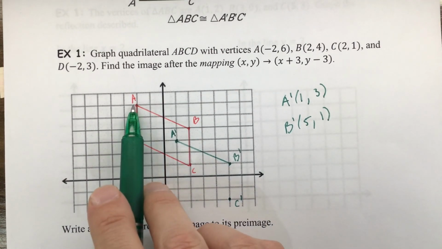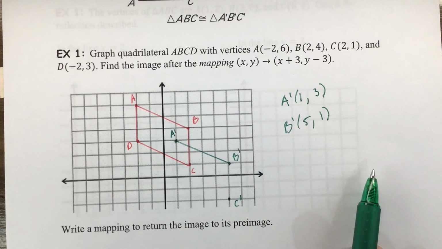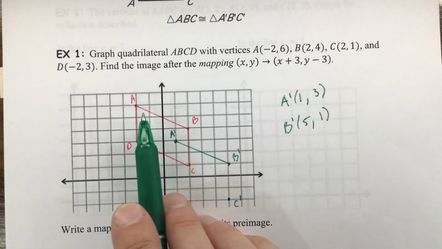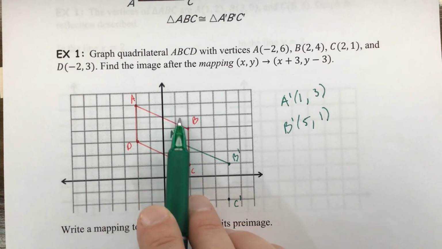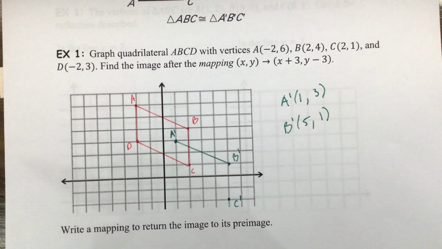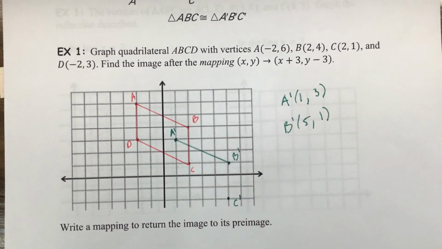If you can figure out how to move one coordinate, you can just mimic it on the grid with the other ones. I mean, think about this. If it's +3, -3, what you're really just doing is moving to the right 3 and down 3. So from the x's, you'll either be adding or subtracting. That's if this is a translation. You're either going to be adding or subtracting, which is going to move you left to right, or on the y values adding, subtracting, which is going to move you up or down.